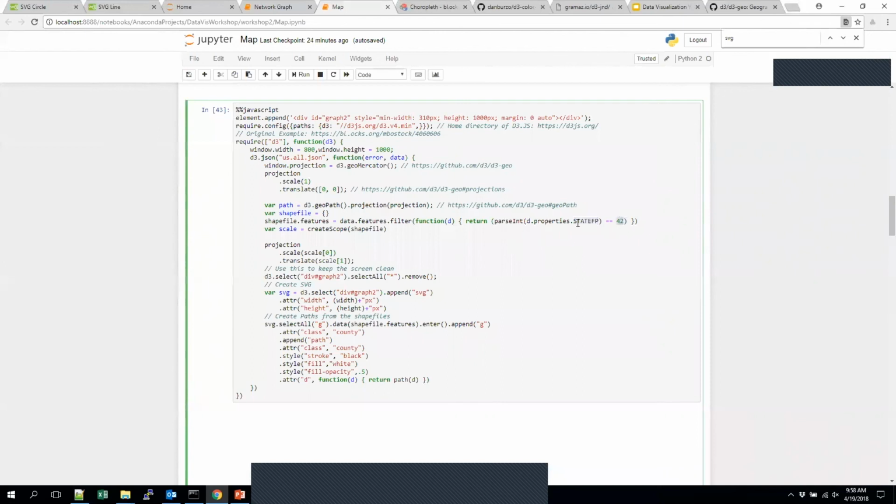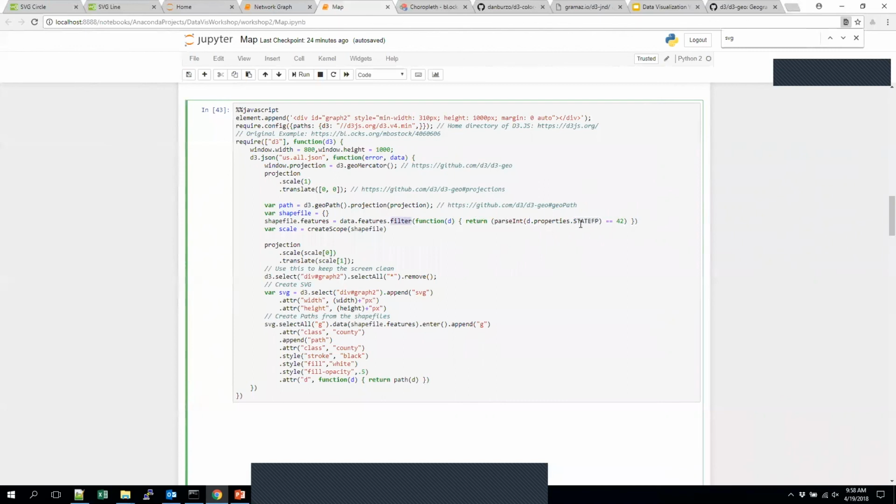So I kind of jumped ahead a little bit. The main thing is saying, well, we don't want to focus on the entire United States. We want to focus in on Pennsylvania. So we use a filter. And what this actually returns is it's looking for some Boolean logic, so it's a true or false situation.